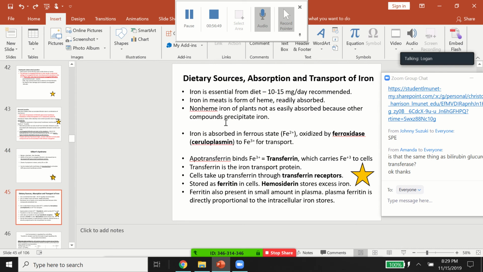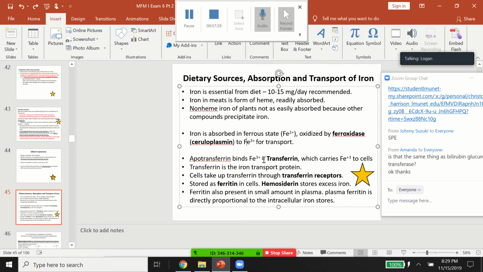So what I thought was important here is it talks about how iron's stored. So I'll go a little bit into it. Iron is going to be absorbed via dietary intake, right? Once you've taken in that iron, it's going to be absorbed via its ferrous state, but then it's oxidized by ferroxidase to be transported. That's why you need that enzyme in order to make it from ferrous to ferric iron for transport. So ferroxidase is very important for its transport to get to where it needs to go.